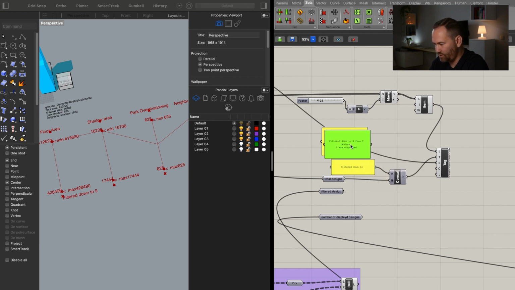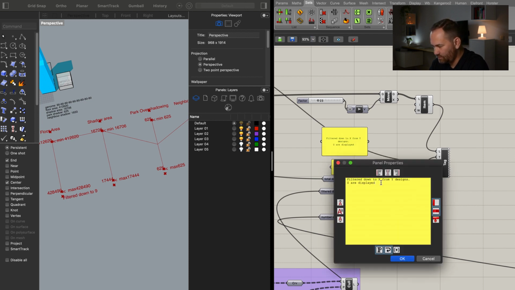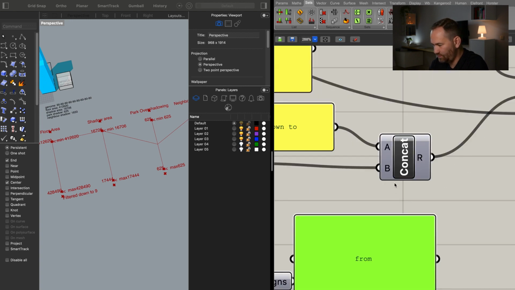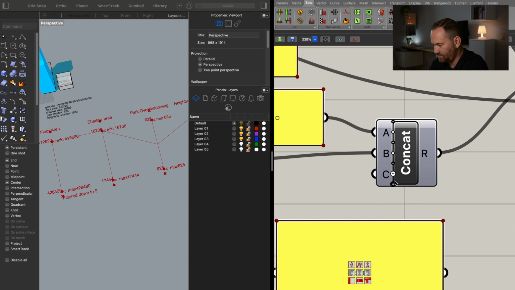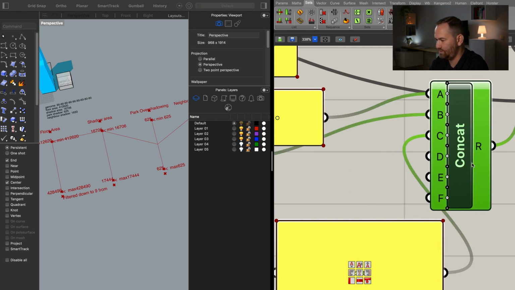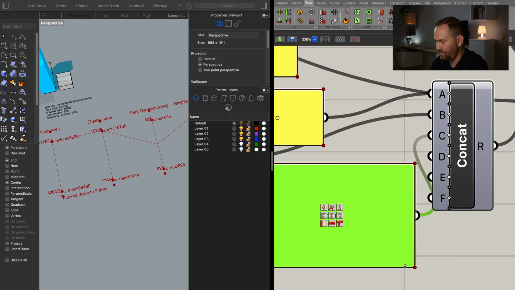Then let's copy and paste again from, delete the rest. So that's, we need to zoom in and add another couple of other slots here. So that's the next thing we connect to the concatenate.